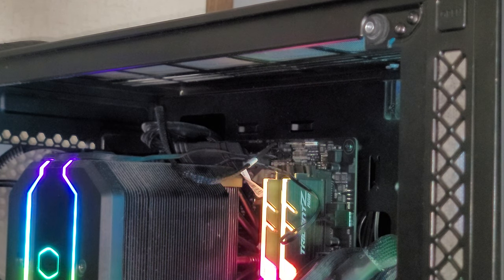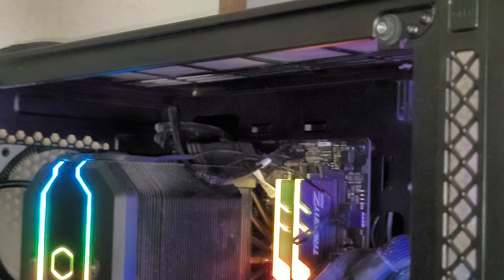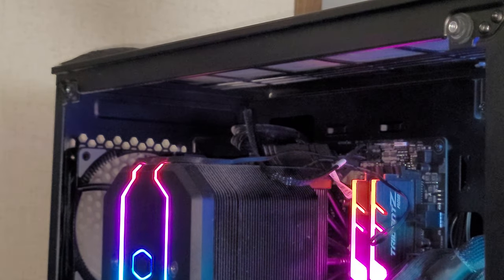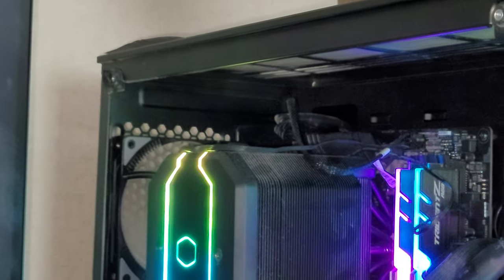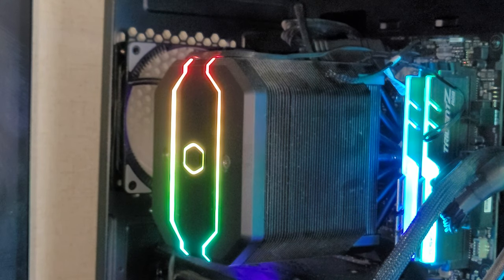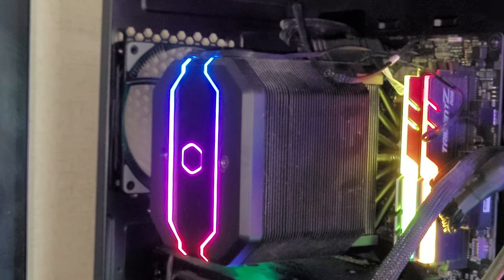I fixed mine — turns out that cable was plugged into the wrong CPU fan header. So I had to unplug the fan for this Cooler Master cooler right here. I unplugged it and started it up again to see if the CPU fan error would go away. You can always bypass that CPU fan error by going back into the BIOS.